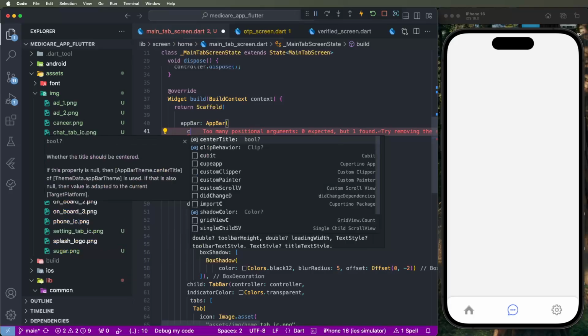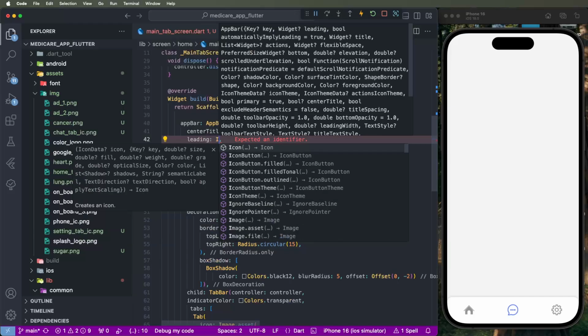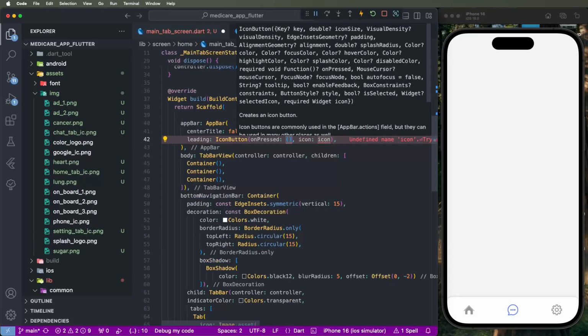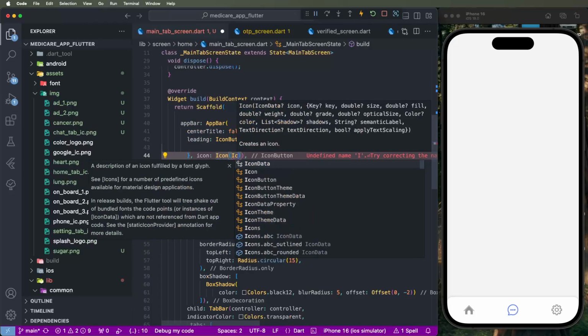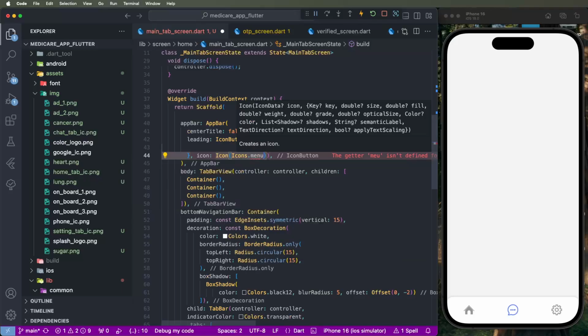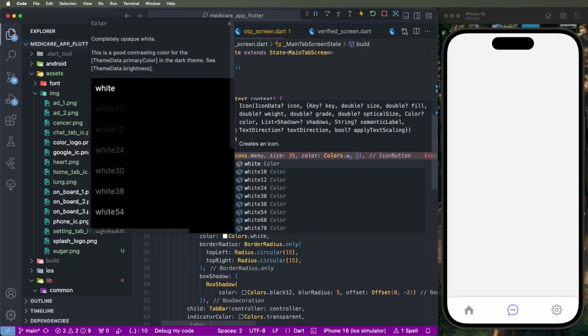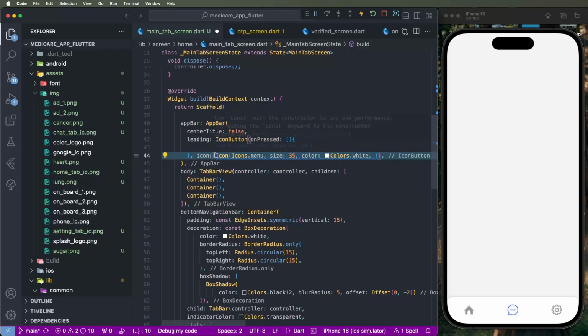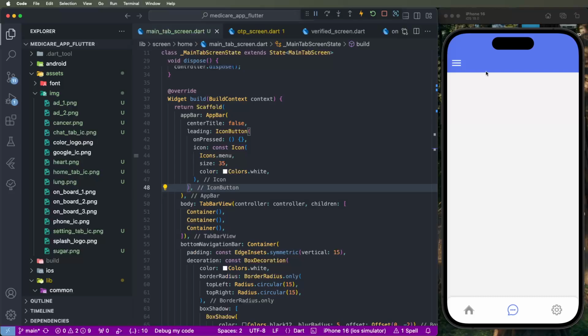First of all need to set here the center titles. Set here false. Then after need to set here the leading buttons. As we need to set here the icon buttons on press event. We need to set here the icons as menu icons. We need to set here, and we need to also set here the size 35. We need to set here, and also need to set here the color white for these icons, like this configures, and to const value we need to set here, and look like this showing here in this UI.